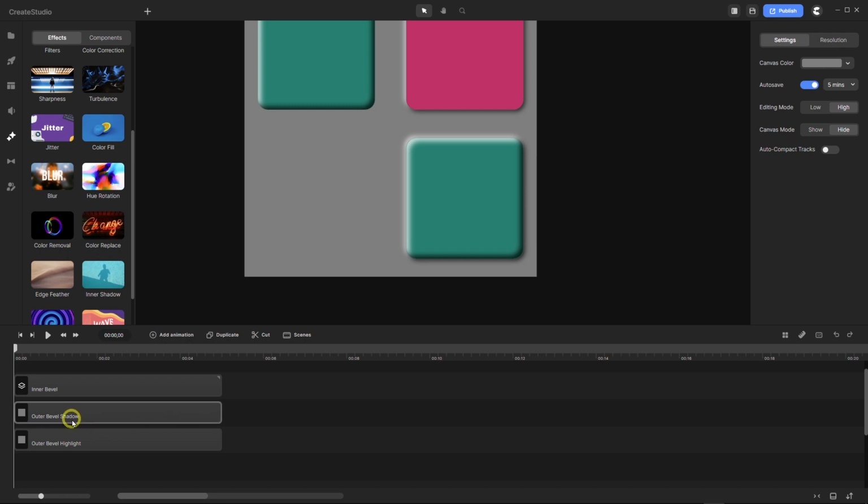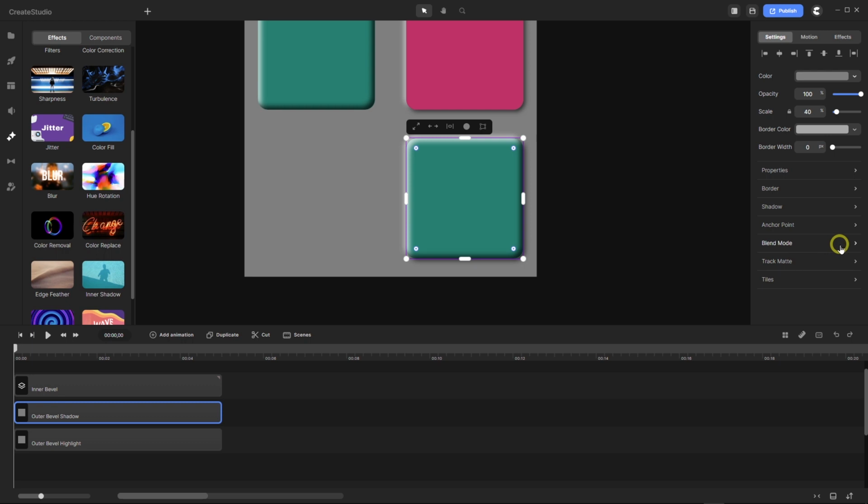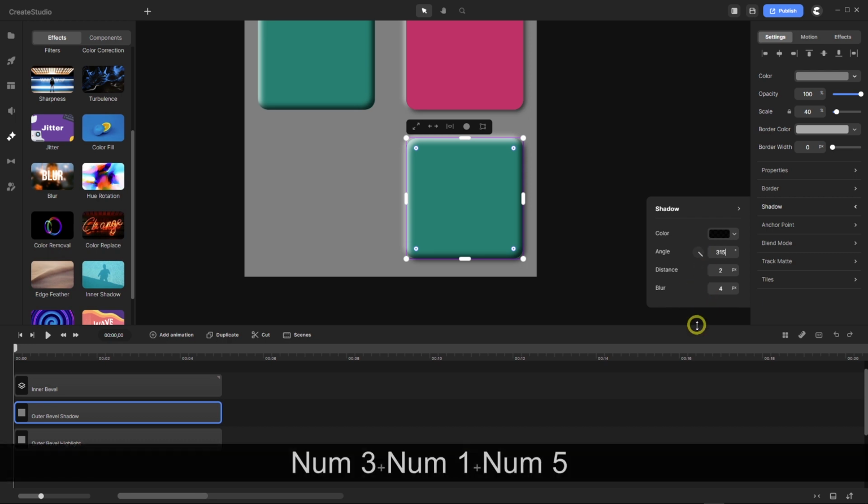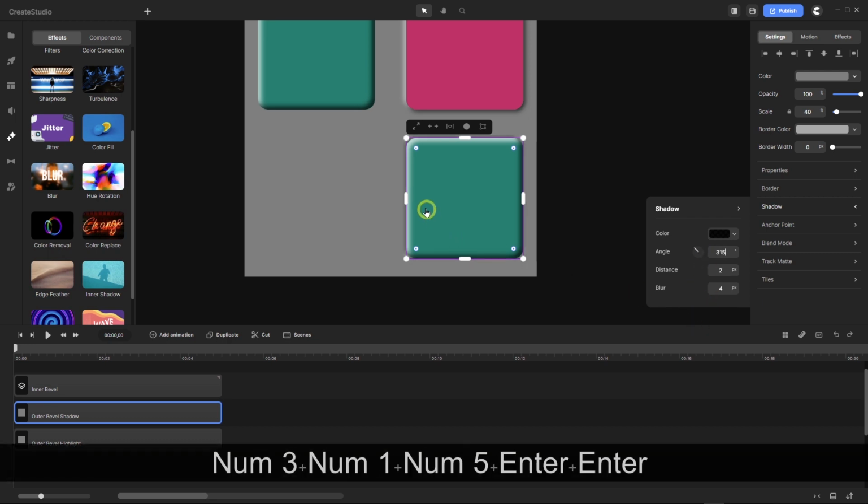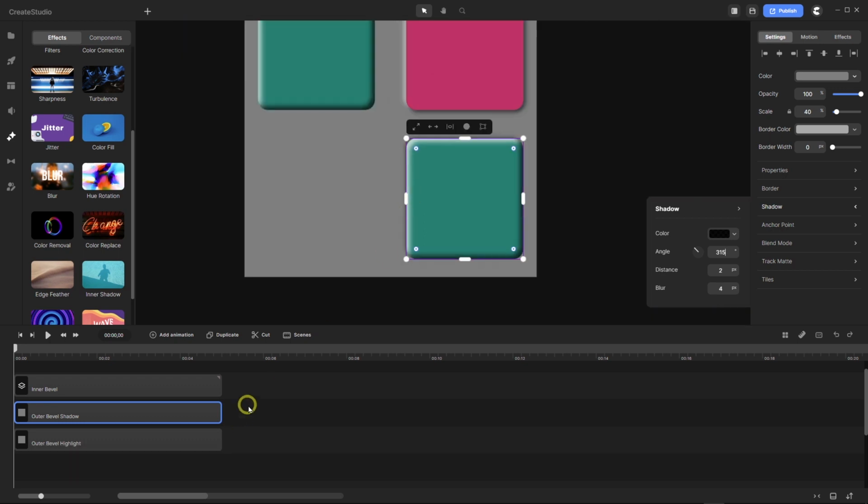And here with the outer bevel shadow and the outer bevel highlight, you have to go with the opposite direction, and this is all you have to do to get this pillow effect. So I go here to shadow and go with 315. You see now that it's changed.